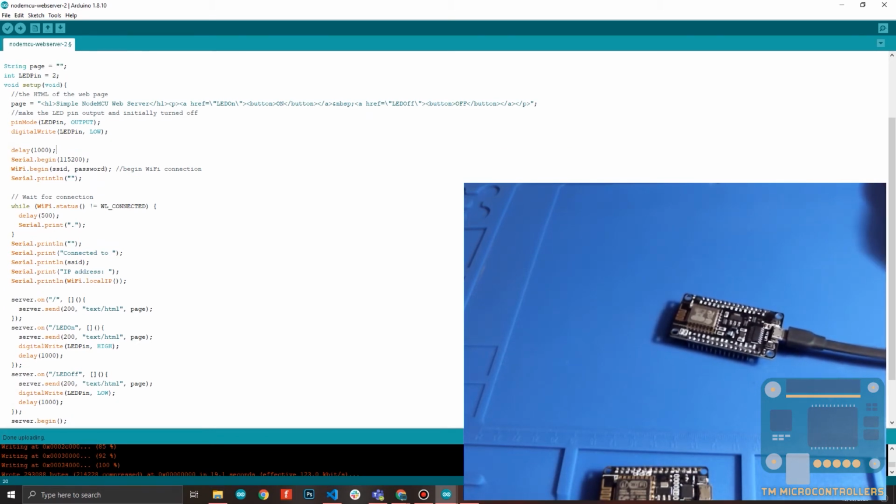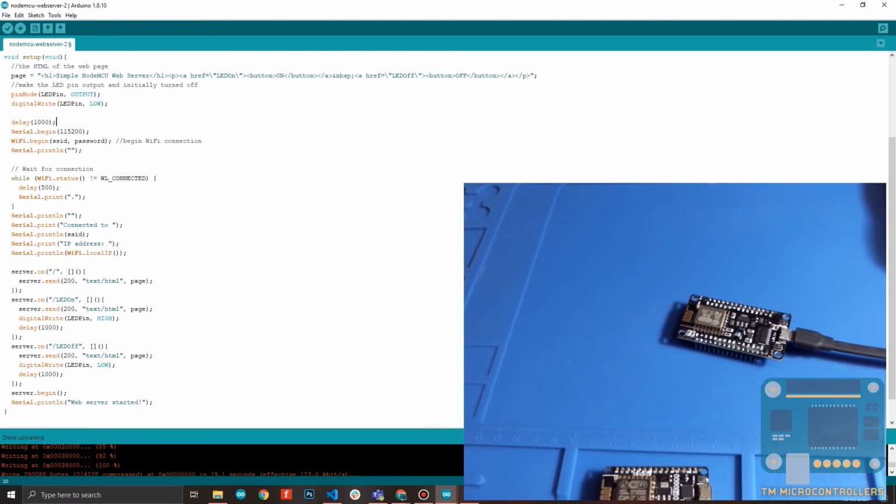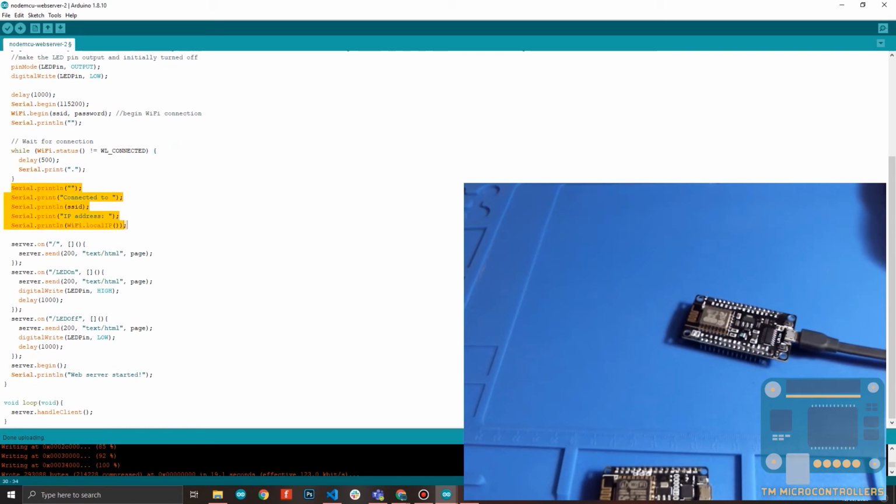If you're familiar with Arduino IDE, you can use this to create a debug log or some sort of feedback from your code so that you can know if something is going wrong. So here I set it up at 115200. Then I begin the Wi-Fi connection using my provided SSID and password. And then this part right here is just to check if your Wi-Fi is still connecting. So if it's still connecting, then you will see a series of dots on the serial monitor, which I will show you later on. Then some more debug output to the console.